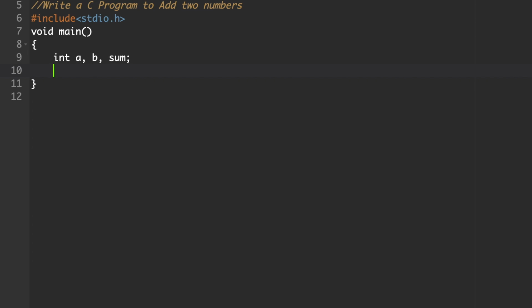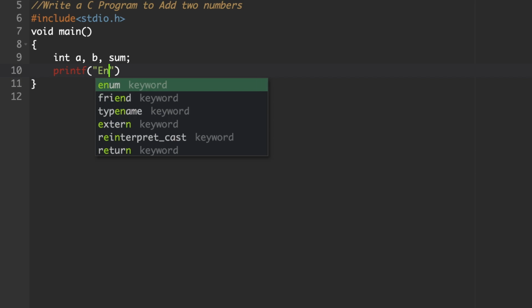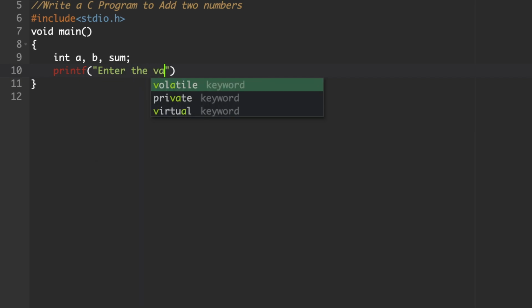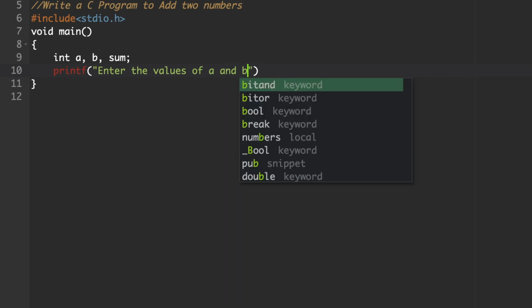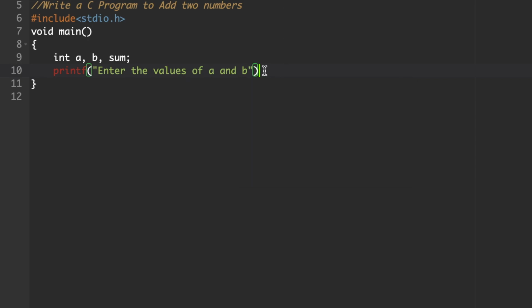Then get the input for the variables a and b. Simply type a message: printf, enter the values of a and b. So this is simply a message, and this message will be displayed on the output screen so the user comes to know we have to enter two values.